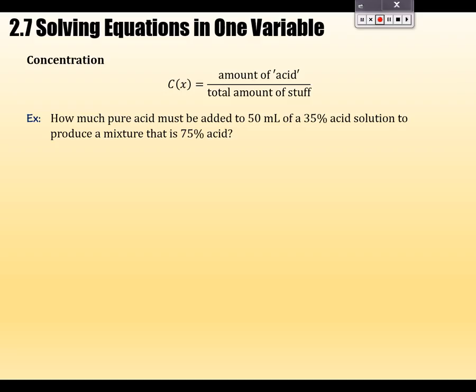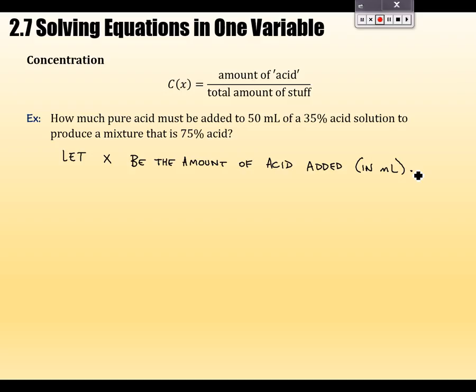All right, so the point is we can come up with this concentration function, and that's what I'd like to do right here. Before we get going too far, we'd like to define an x value of some kind here. There is a variable here. How much pure acid must be added? So let's let x be the amount of acid added in milliliters. Right? In some other problem, we might be adding water, in which case maybe we let x be the amount of water added to the mixture.